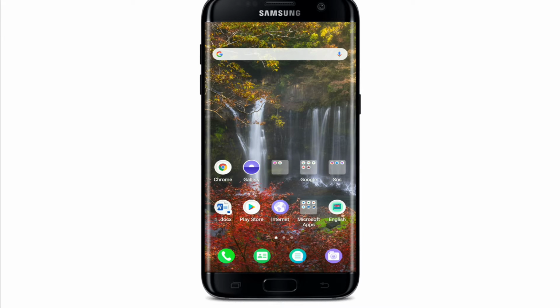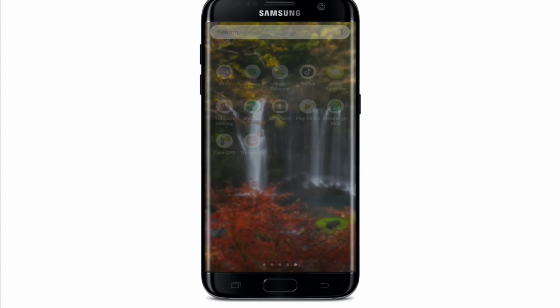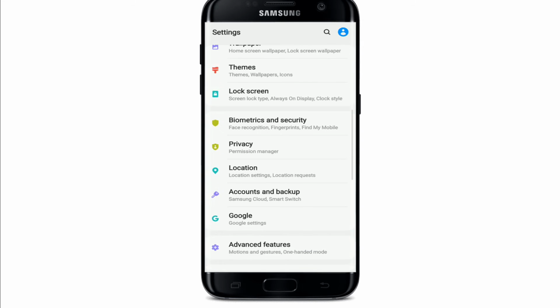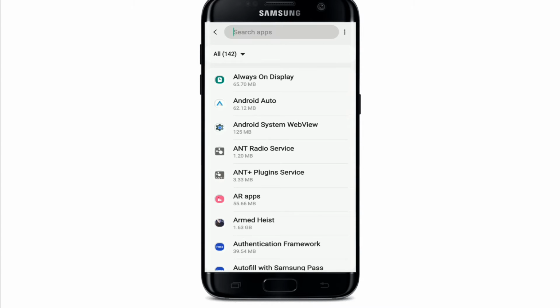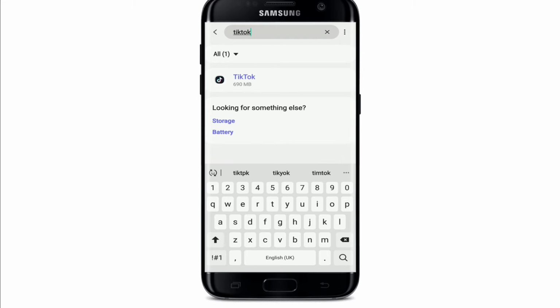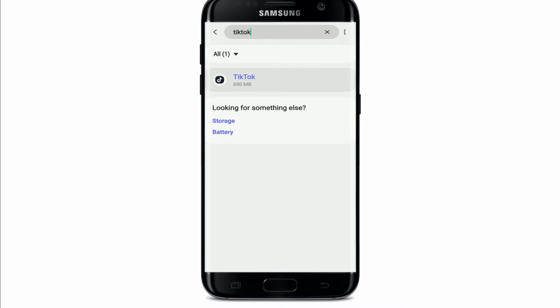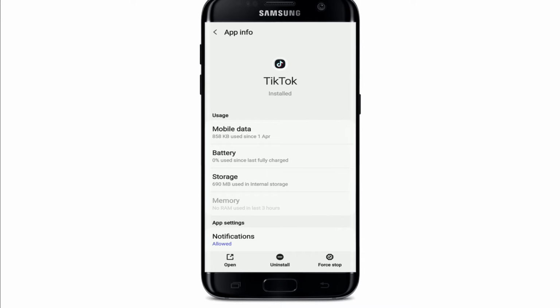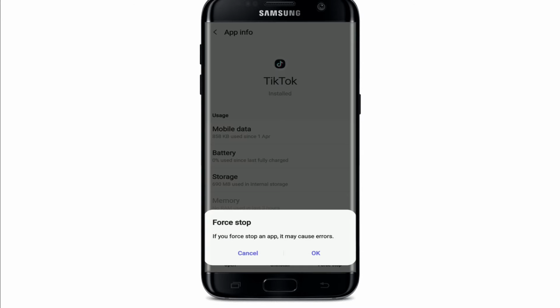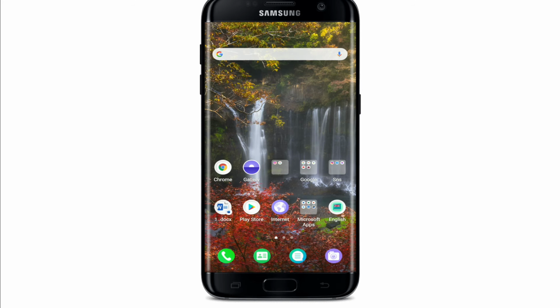If you find that your TikTok videos are not posting or uploading on your feed, there might be a couple of reasons for that. The first thing you can do is try restarting the TikTok app and then your phone as well. Go to settings from your phone and under settings tap on apps. Under apps tap on TikTok, or you can search it on the search box as well. Once you find the app, give it a tap and go to the bottom of the screen and tap on force stop from the menu. Now from the pop-up select OK, and now go to TikTok and see if that works. You can also restart your phone after you restart the TikTok app. If that works, then that's great.